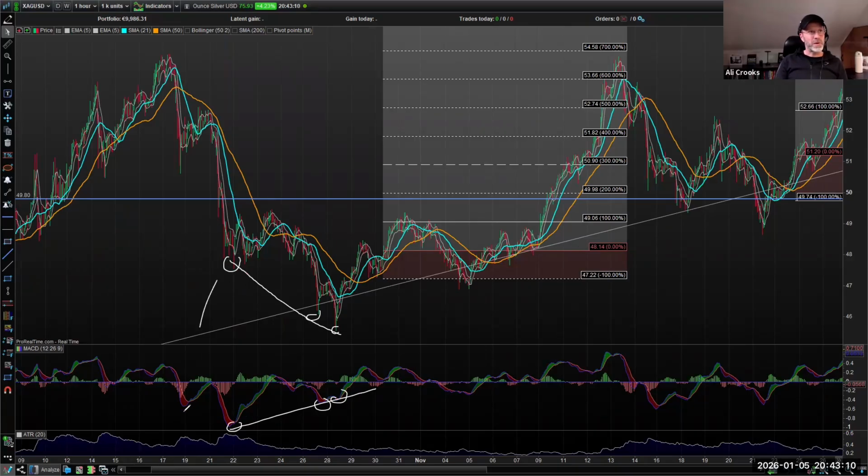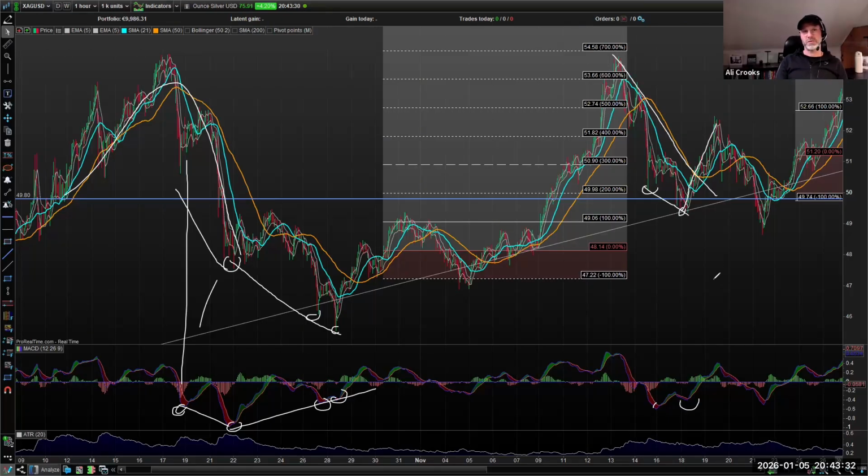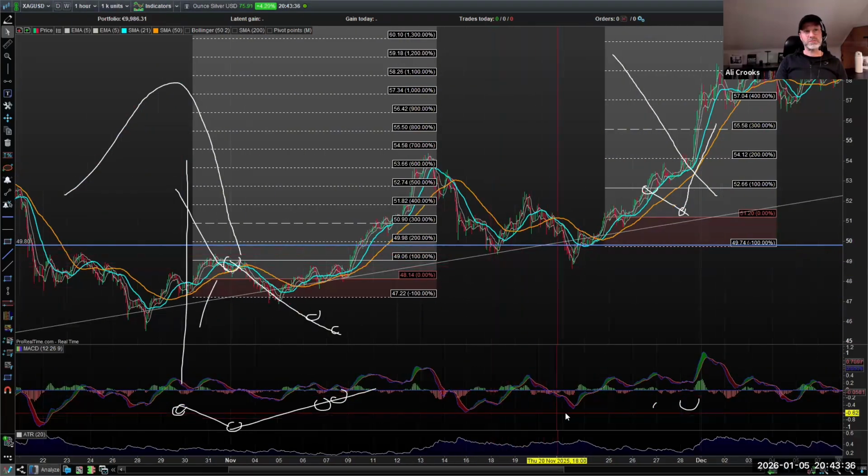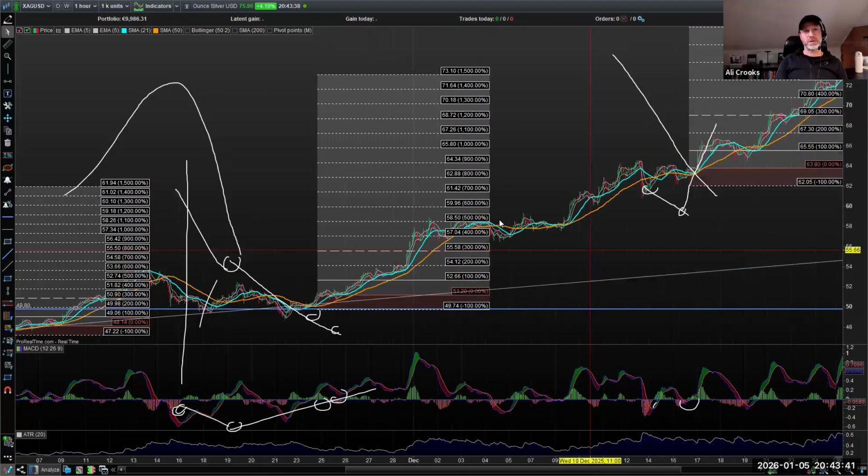But at this point in the pullback, when price is coming down, we have got price showing no signs of divergence at that point. Next pullback here. What have we got? We've got a divergence. Again, the move isn't as big, but there is still a move that is outside of the trend line. Make sense? Still a move there. Are we seeing one here? Not really. Okay. There we go.